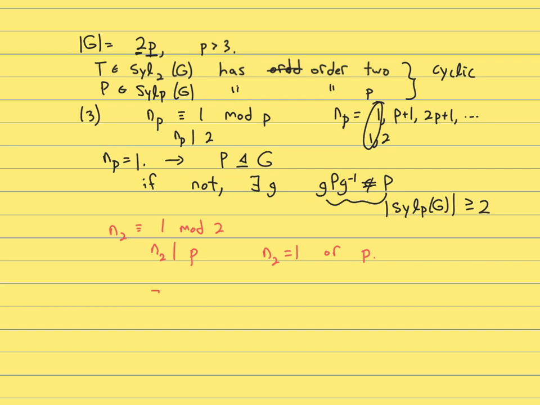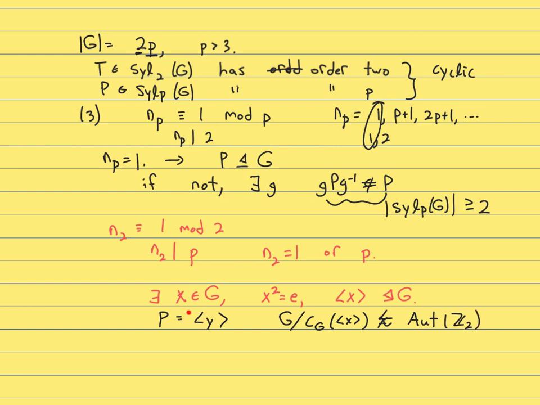So this means that there exists an x in G such that x squared is the identity, and the cyclic group generated by x is normal. Then we look at P, and we say it's generated by something called y, for instance. And then we look at G modulo the centralizer in G of the cyclic group X. We know that that has to be isomorphic to a subgroup of the automorphism group of C2.